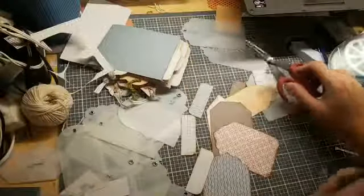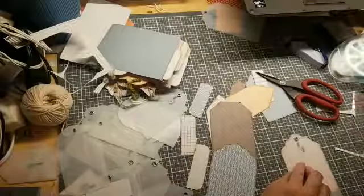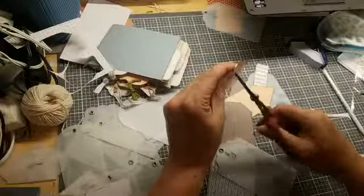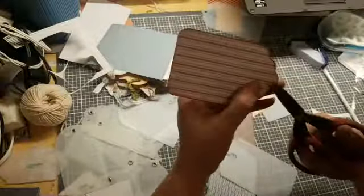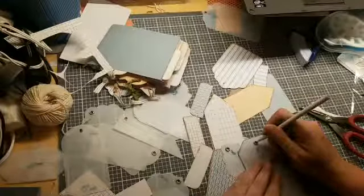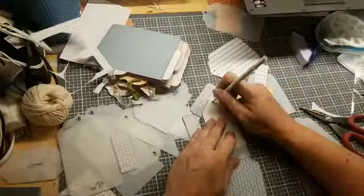Alright, my hole punch is missing. So I am going to use this as a guide just because I'm going to poke it out. Apparently it didn't come home with me. Just trying to, this is where I'll get the scissor cut in. Again, I'm not worried about doing it like this because I'm going to put ribbon through it. So I'm really not worried. Just going to cut off a little bit extra. I will at least give myself a starting point. The hole punch, I wouldn't care if it's random as I'm poking it.